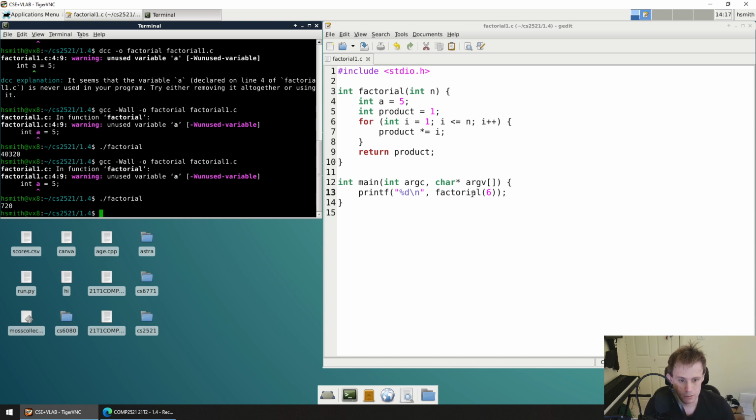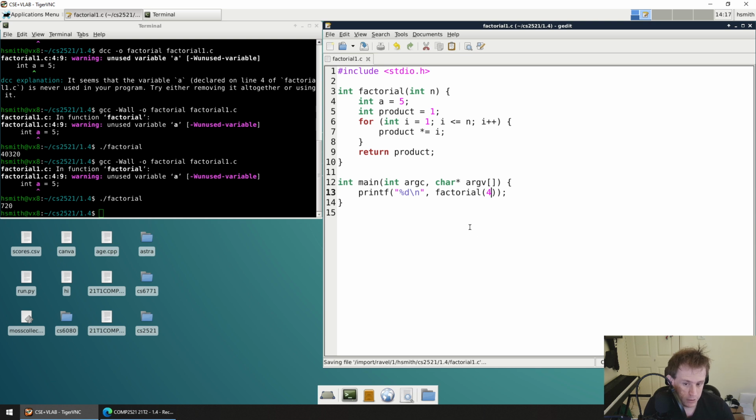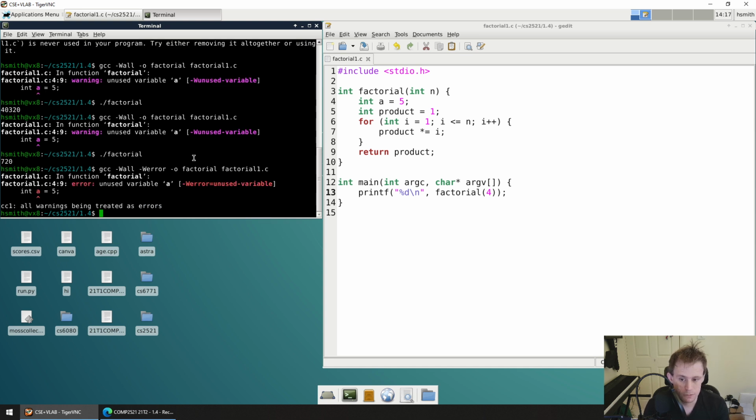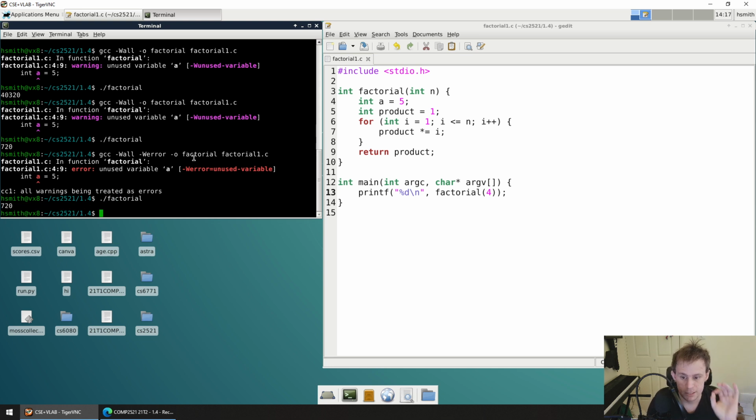Whereas if I now change this to 4, for instance, and I compile with -Wall -Werror, it will now fail to compile. You notice that warning has gone from warning to error. And now it's saying that I found a warning, I'm going to treat this as an error. So there you go. And now when I try and run it, it's still the old program because the new executable was not written. The compiler didn't actually override it.